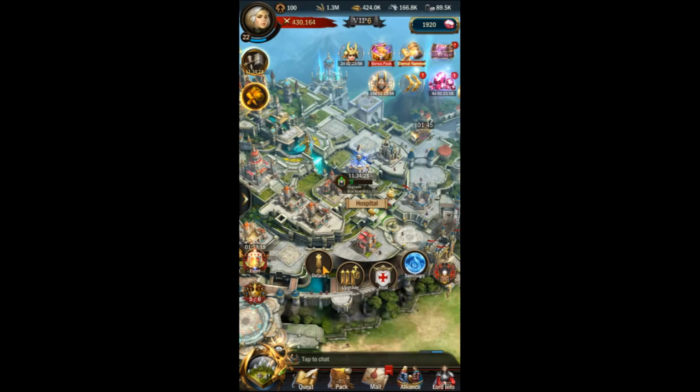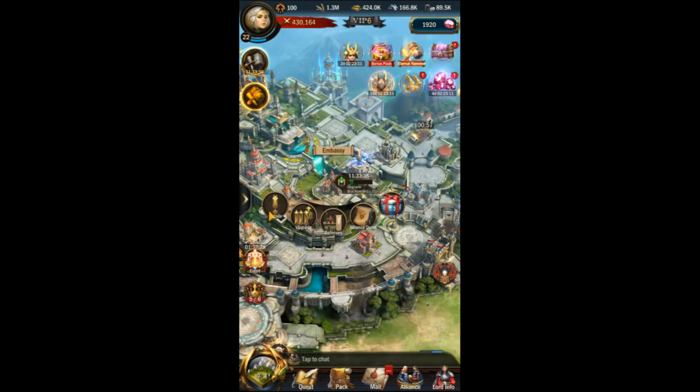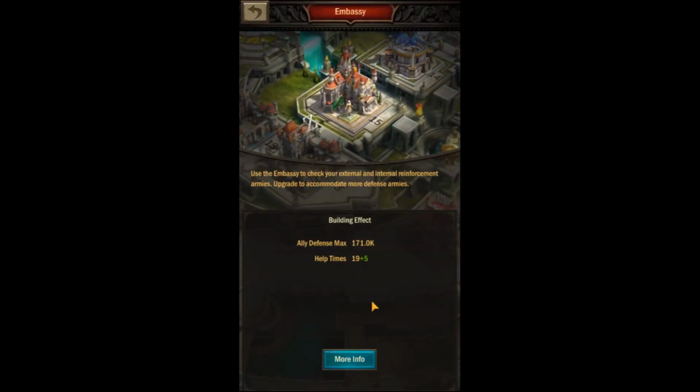Be sure to upgrade your hospital and all medical tents to level 12. You want to get your hospital capacity as high as possible to avoid ever losing and needing to retrain troops. You'll also want to get your embassy up to level 12 as well. This way, if you are under attack, your fellow alliance members can help to reinforce you.